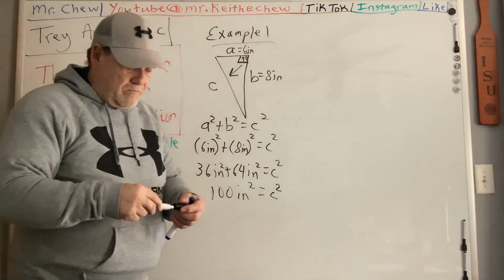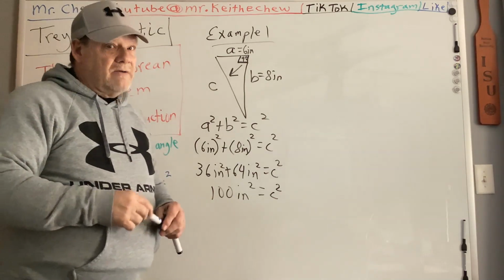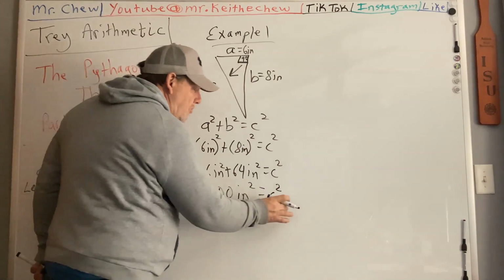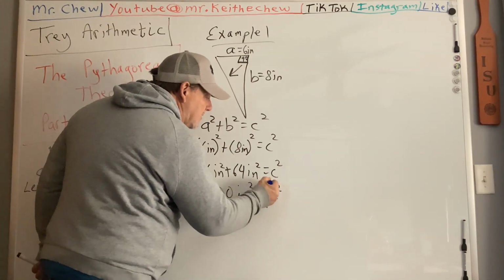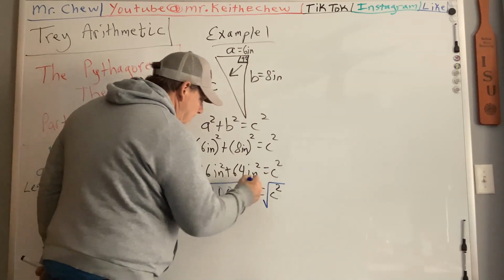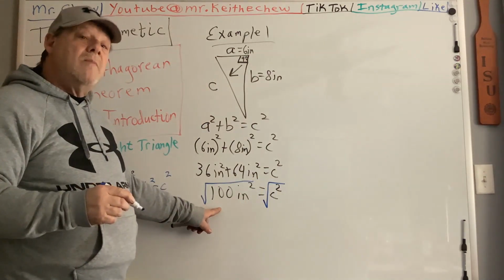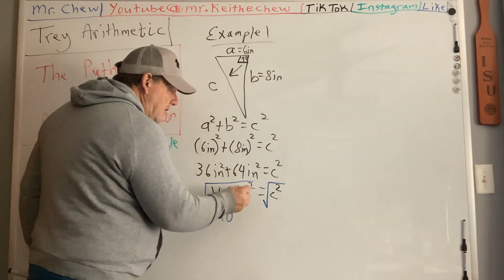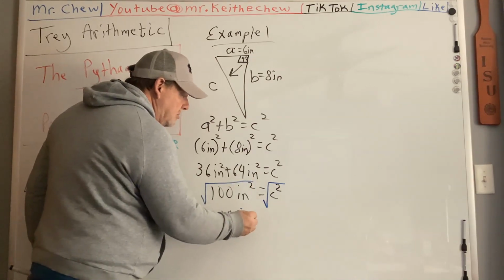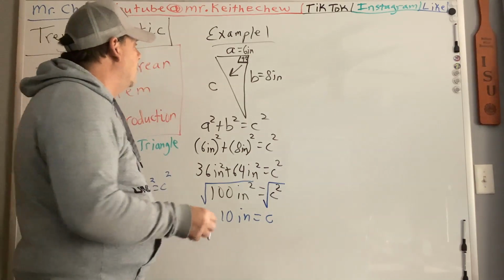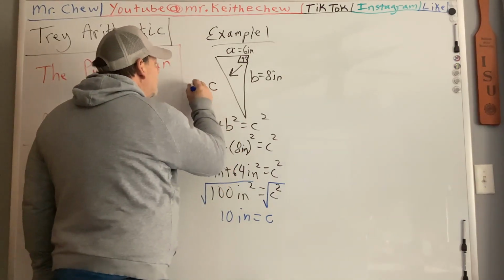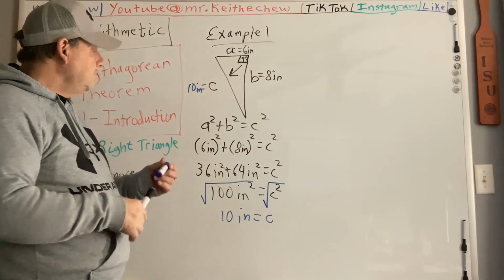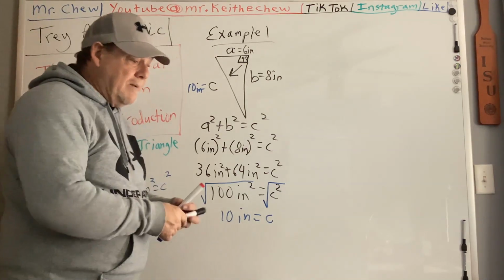Now this is a very important pre-algebra concept, which would be considered arithmetic as well. In order to undo a square, we take the square root. The square root of 100 means what number multiplied by itself gives me 100. In this case, it happens to be 10. And the square root of inches squared is inches, which gives me my unit of measure. So I can say this equals 10 inches, and we have a 6, 8, 10 right triangle. All right, now let's go to example 2.